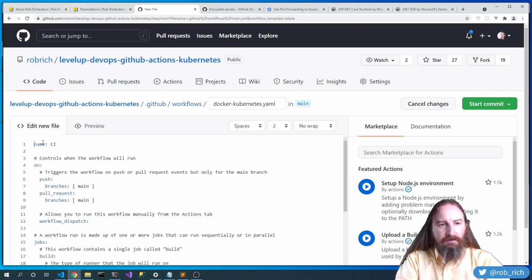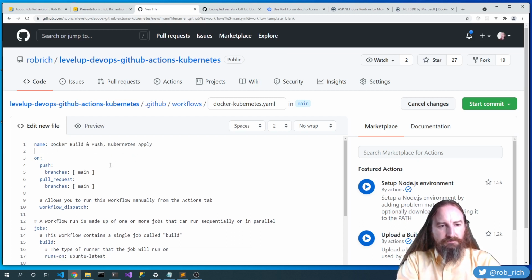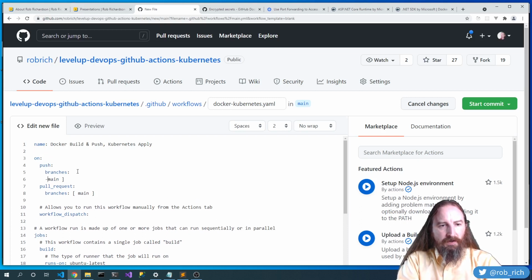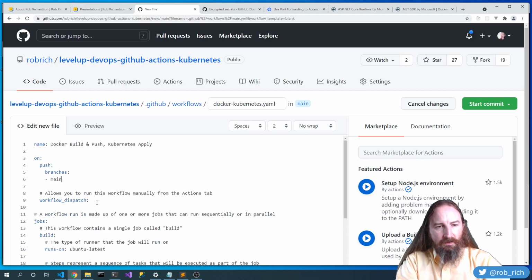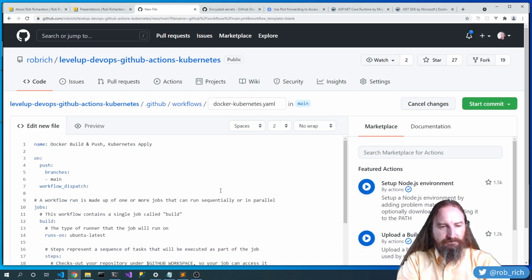And let's say our name is Docker build and push Kubernetes apply. Now we want it to run on push to the main branch, and we'll come back to pull requests. Workflow dispatch is nice because it allows us to manually kick off runs. So let's leave that in place too.